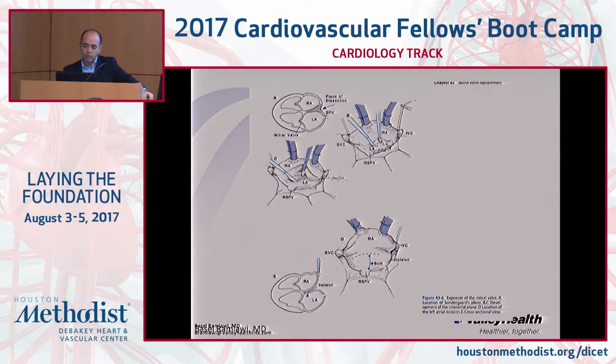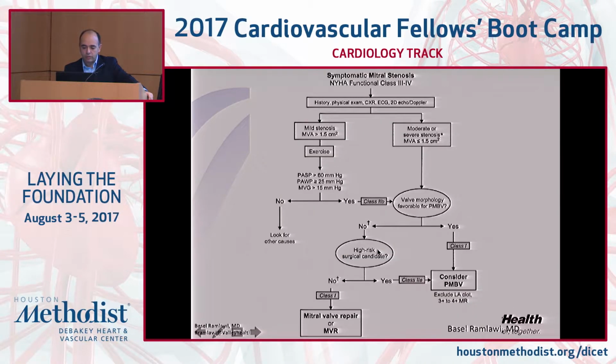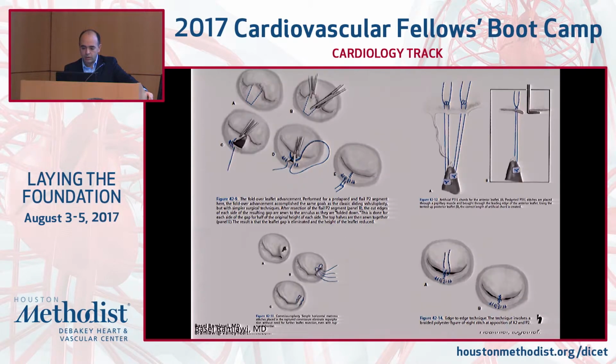Most people would approach this through a left-sided incision. So like you see here, we would open up the left atrium in Waterston's groove between the left and the right atrium. The right usually is on top, we call it the right, but it's usually above the left atrium. And then you have clear access to the mitral valve here, and that allows you to have a good view of the mitral valve.